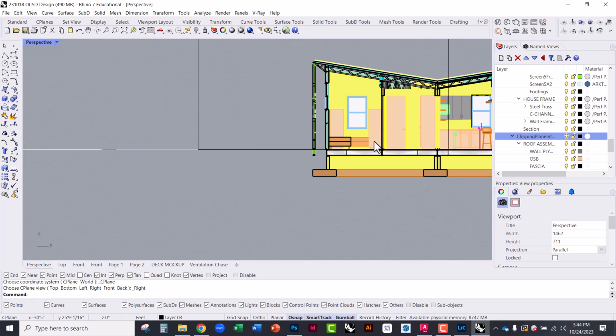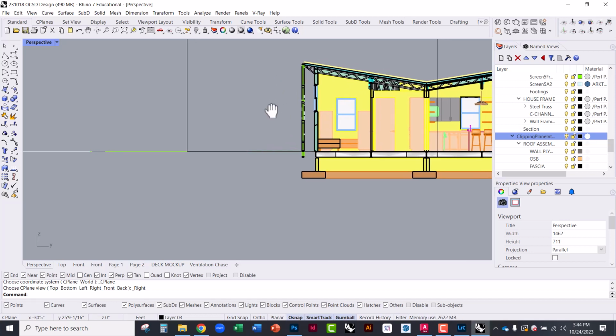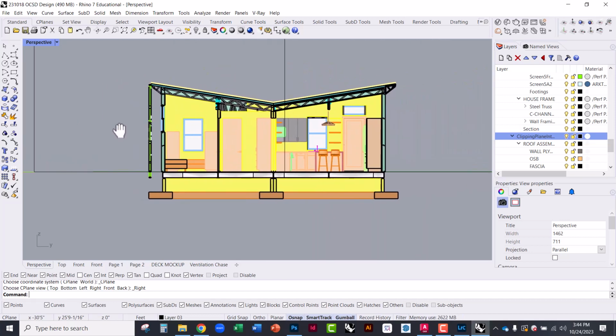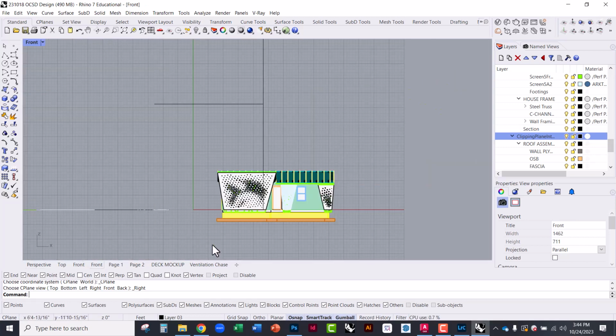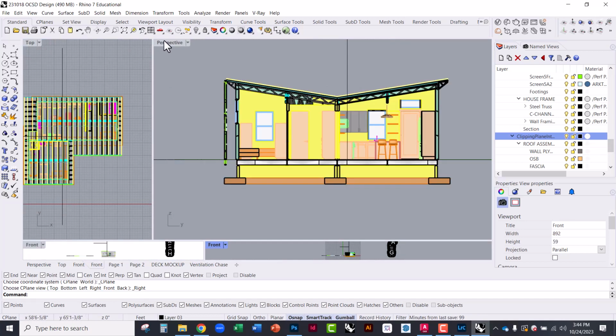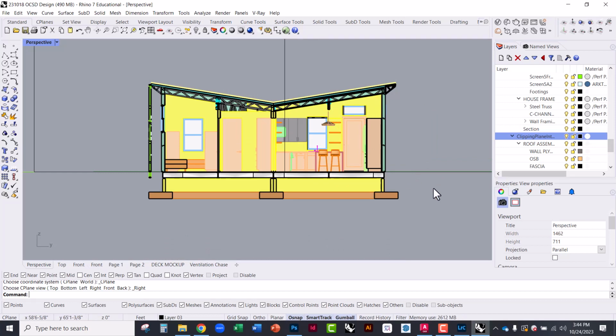So what that does is it gives me an orthographic view, projected view from the right side. And if I hold shift and right mouse click, I can pan and it won't orbit or orient this in another direction. Okay, so I can also double click and find front view or side view, whichever is corresponding, and look at it from that view as well.